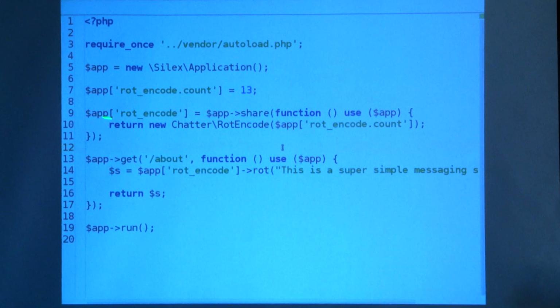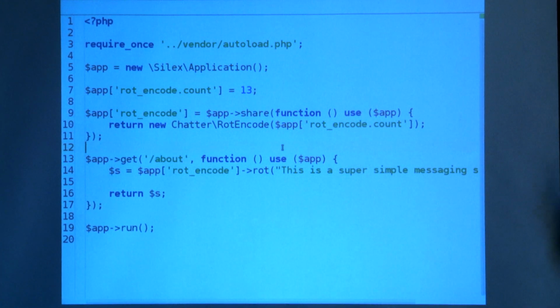So when you ask for rot encode, when you try to read that rot encode service, yes, the pun is deliberate, this closure gets called, and whatever it is you have in here will return something. Entirely up to you what that is. It's just code. In this case, I'm just going to instantiate that rot encode class we just created and pass as its constructor that value.